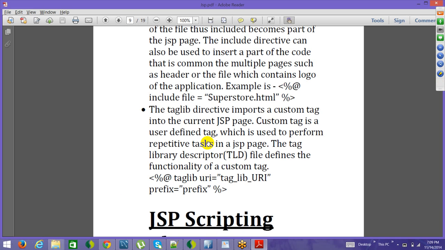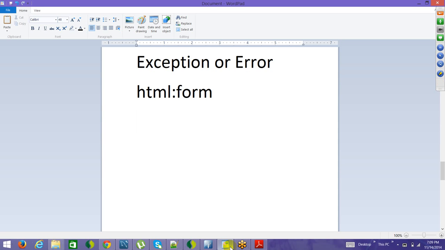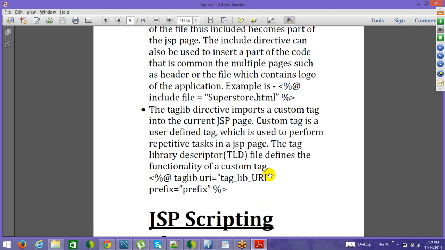Everything which you require, I mean the description and the configuration, is there in the TLD file, and then the actual classes are there, which have to extend a particular interface. When you extend the interface, you have doStartTag and doEndTag, and once you do all those things, your own tag library will get developed. The way to access it we'll see later. But once the tag library is developed, you can use it to write your own code.